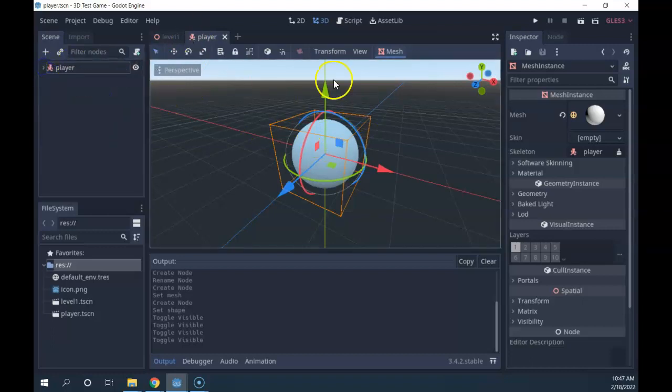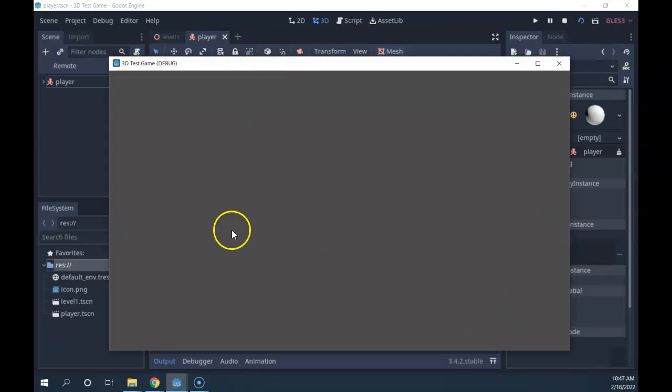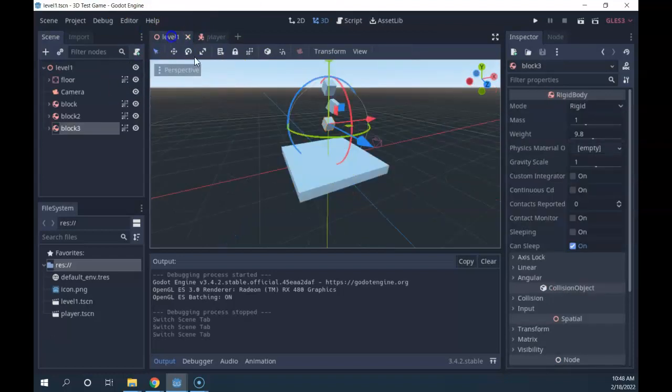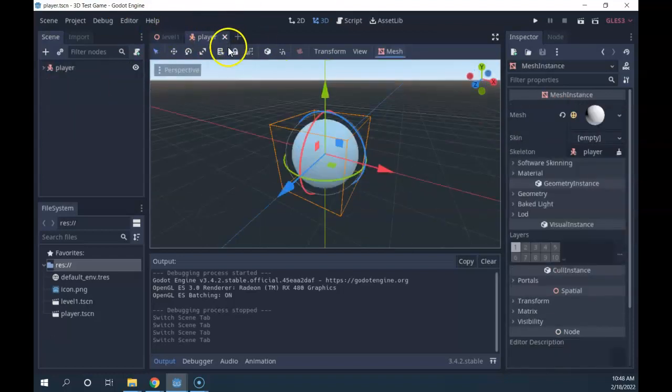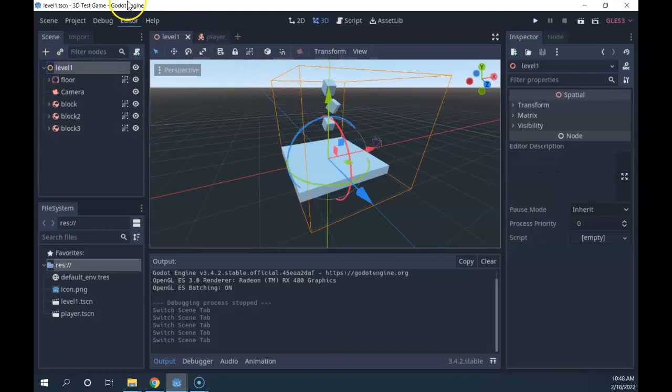But I'm going to give it a go for now because I don't think naming the sphere is going to be very useful. Now, same idea. If I were to play this scene right now, that's the player. I don't get to see anything because there's no camera on this player, which I may move or change a little bit later. But I don't really want to see the player here. I want to see the player on my level 1. I want to bring this player object in there. And the reason I've saved it as something separate is it makes it really easy to put it into every single level in my game. So let's move on to that step.